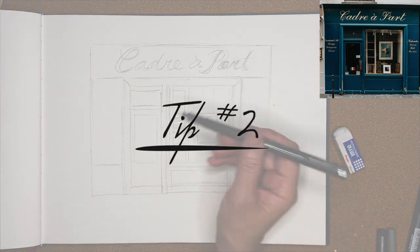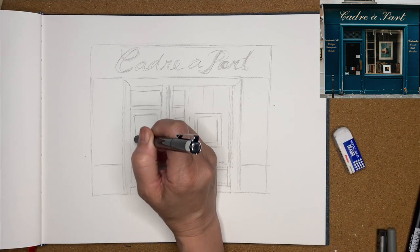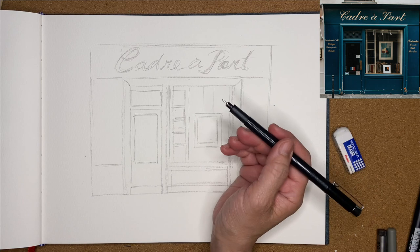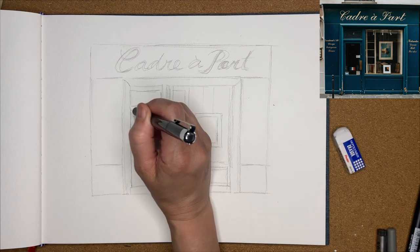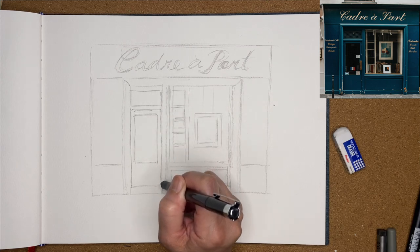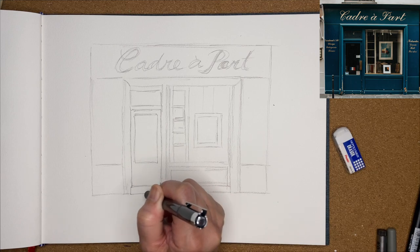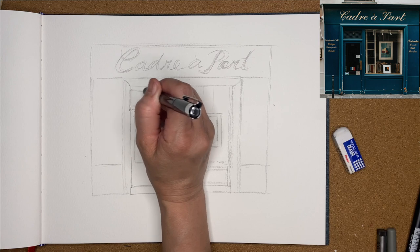So now the second tip that helped me sketch loose is to turn your thumbnail into your actual sketch. A thumbnail is supposed to be your rough sketch, right? So just making sure that your proportions are correct, you're adding, subtracting anything you want or don't want in the scene. You're just warming up. And think about it, you're already sketching loose because that's what a thumbnail is. So why not just increase the size of your thumbnail to the size of your intended drawing, which is exactly what I did for the sketch.